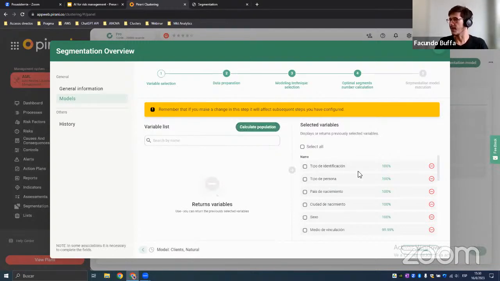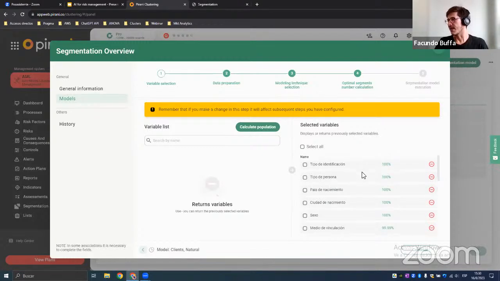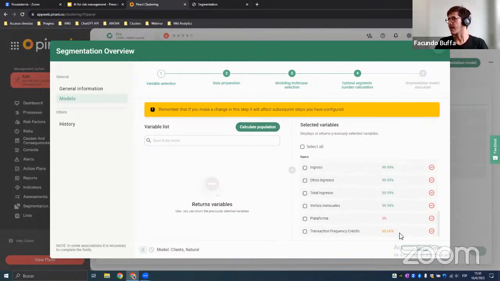A recommendation is to always use those characteristics that are over 80%, for example. If we have characteristics that are empty or lower than 80%, we should exclude them.